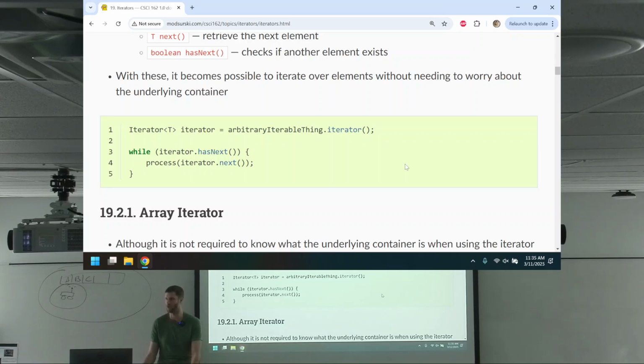You don't know. There's no way to know. But that's the point: I iterate over the thing the same way. I don't need to know if it's an array, a linked structure, or who knows what. This just gives me the next thing in order. How? I don't care. It just does. Wouldn't you have to know if it was iterable? It is iterable because I can call this method. So assuming it is. Okay.